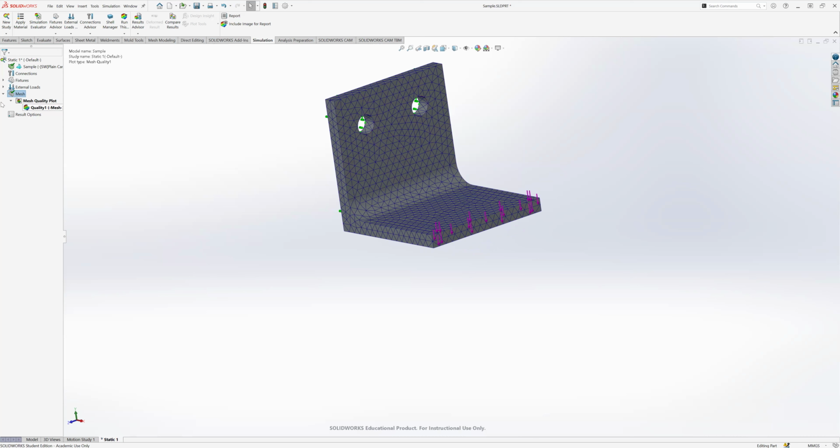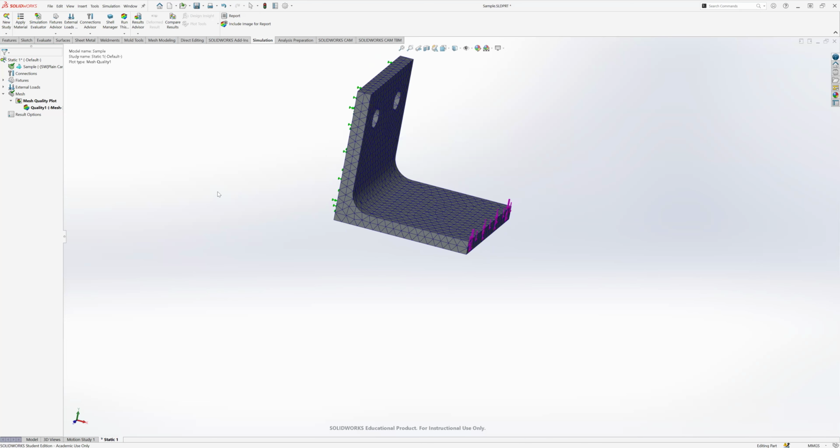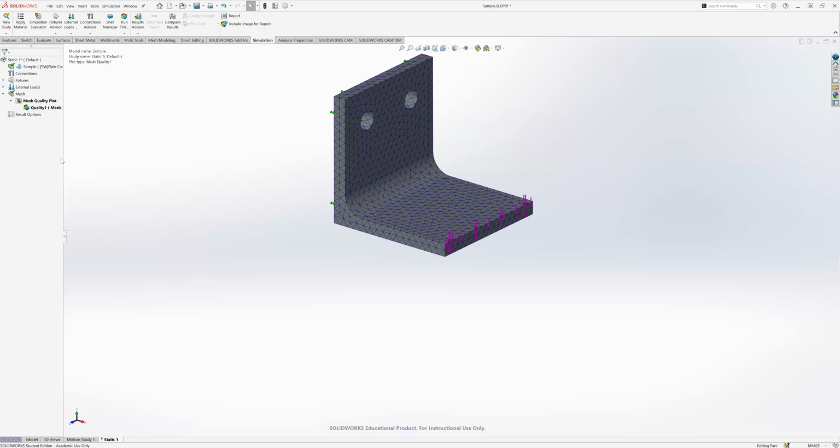So basically, once you do your mesh, and you have all of your loads and everything, you're pretty much good to run your study, assuming obviously your part is constrained properly, but in this case, I know it is. So at this point, you can run your study. I'll run this study and then I'll go back and use the same part, but I'll do different things with it, so you can see different applications of different fixtures and different things.